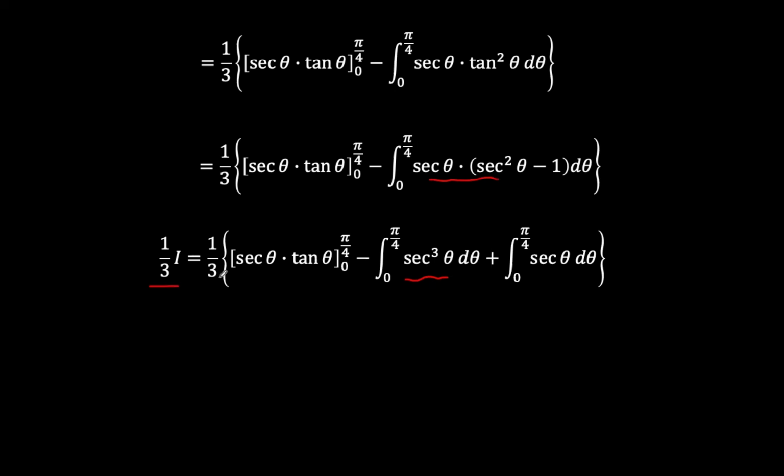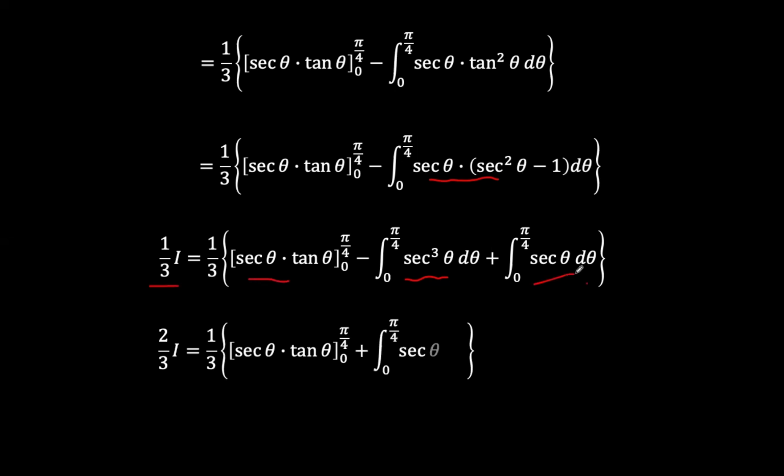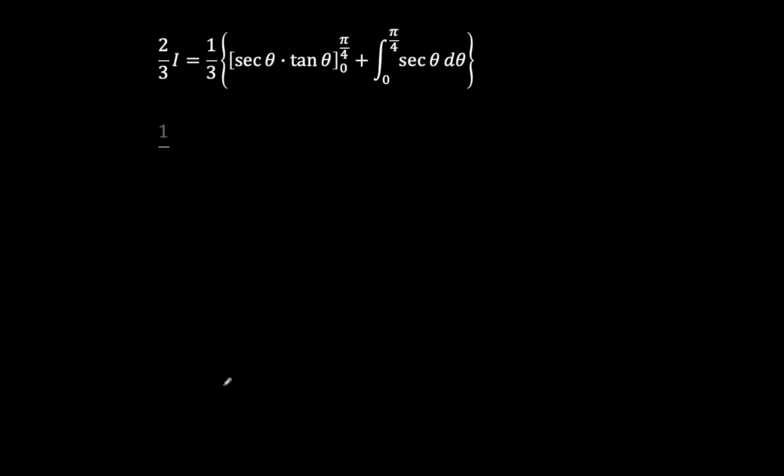Now, there's this constant here, I mean 1 over 3. So 1 over 3 times I can be pulled onto the left-hand side, and we have 2 over 3 I. And we're still left with this part and this part, okay? But our integral of interest still has to be a third I. So we have to divide both sides by 2 so that our third I is 1 over 6.